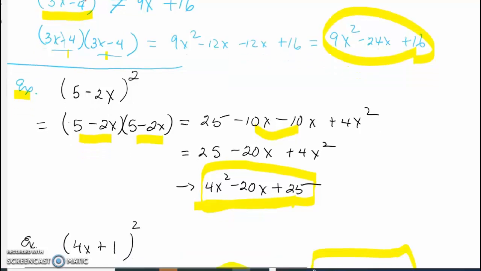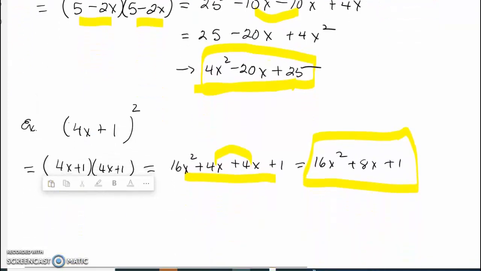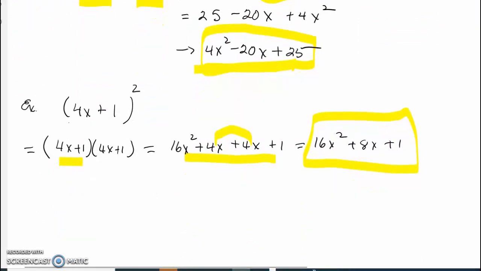All right, for the next example, I'd like you to write it down, pause the screen, try the example, and come back and check to see if you're correct. Okay, what does this mean? Well, when you have, again, the square of a binomial, you take that binomial and multiply it by itself, distribute here, and then collect like terms, and you have your final answer here.